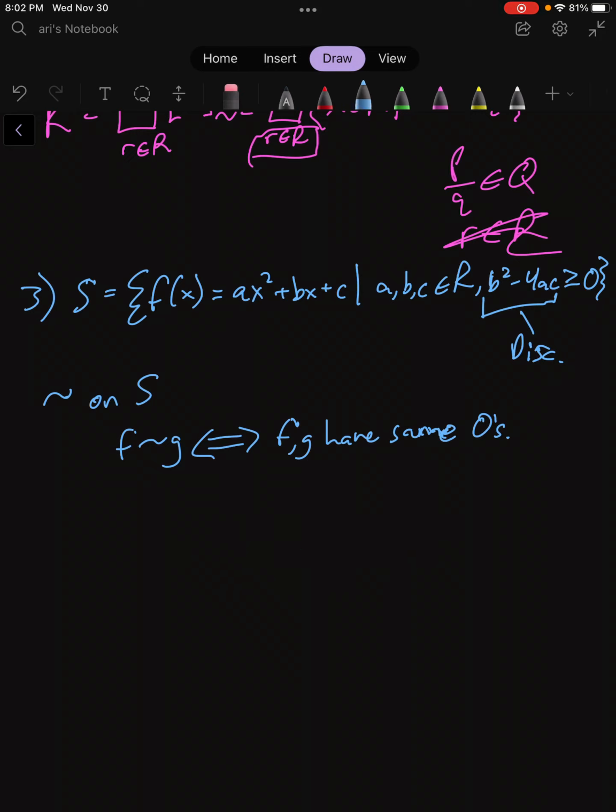So the set might include like 4x squared plus 6x plus 10, and it might have like 10x squared plus x plus 19, and so on. And it could have minuses in there. It doesn't all have to be positive. It just has to have real roots. It has to have 2 real roots. So that's kind of our only restriction there.